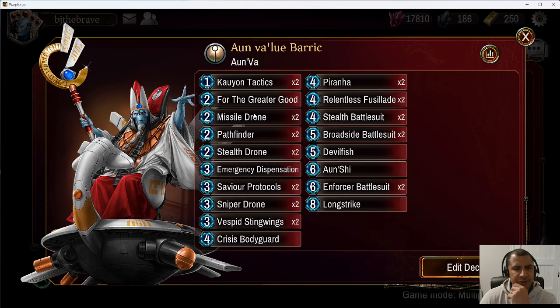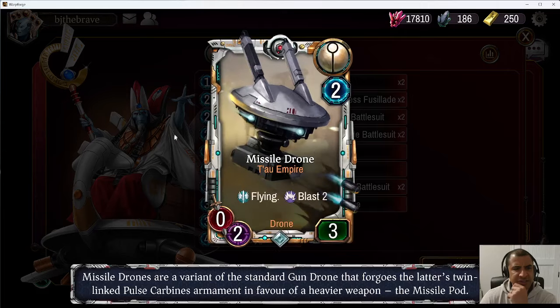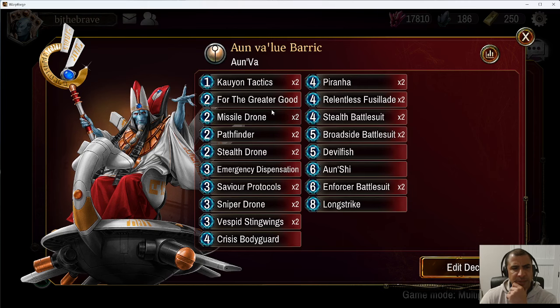So if you're going first, obviously a missile drone you can drop proactively. Going first, it's not as important to have something dropped on the first turn. But if you are going second, you want to have an answer in the first turn. So that's where something like Pathfinder or Kion Tactics comes into play. Yeah, that is a good analysis of that situation.